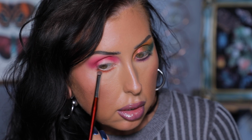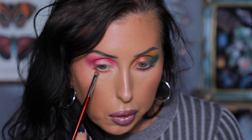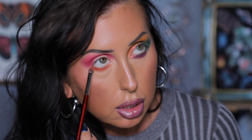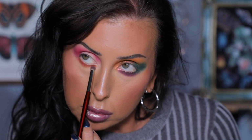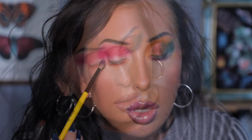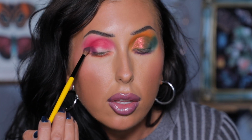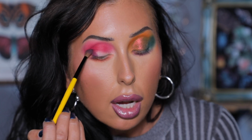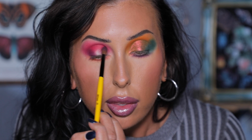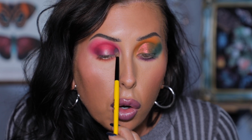This really pretty orangey brown tone looks like such a fall leaf color, where the leaf isn't brown when it turns, but it's not quite that vibrant orange. Just really pretty. So we're gonna pull that right in here. I've got Authenticity and I'm gonna press that right on the lash line and a little up in the outer corner and also right on the inner corner. So we're gonna have this deeper purple right in here.